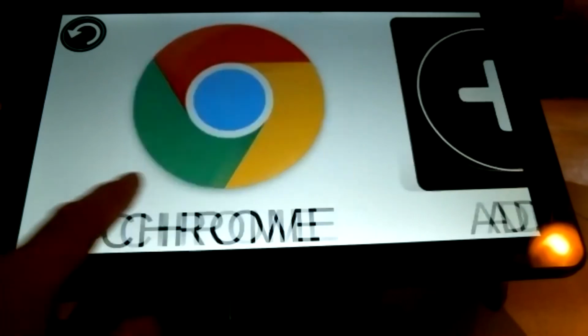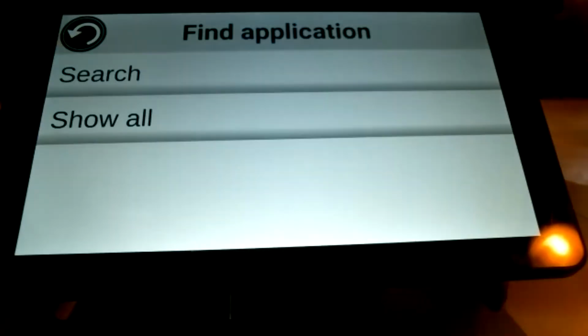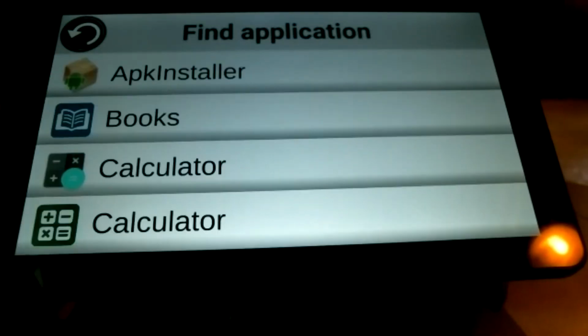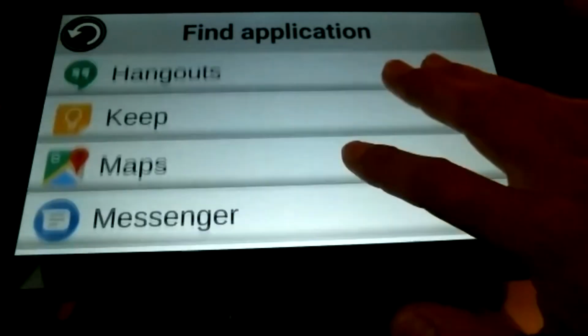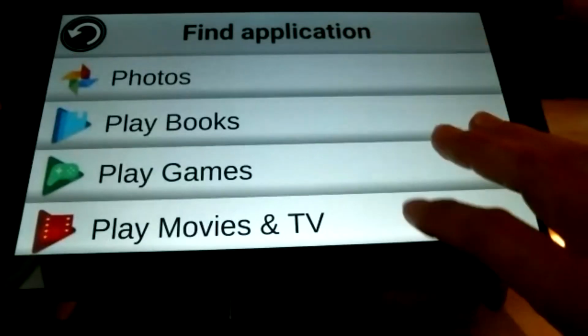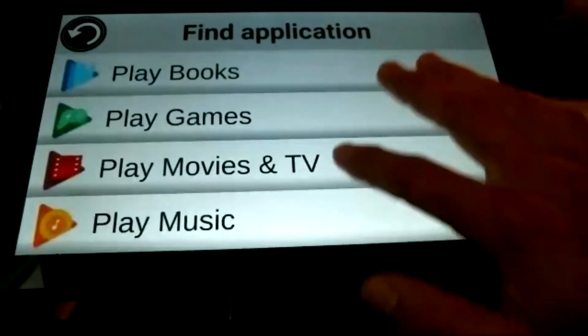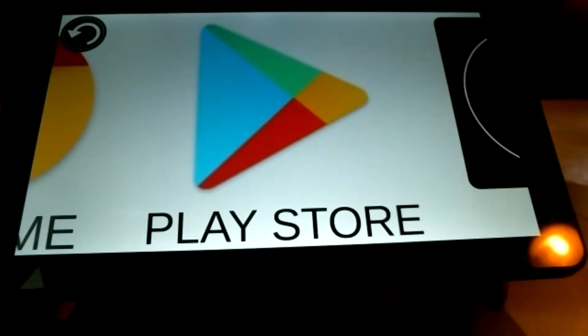So I've got my quick access and my Chrome application that I added in my previous screen. With quick access, you can set up any number of applications that you can download from the store. You can even place the store here if you want, so show all. There should be a Google Play Store on here. There you go. Did I go too quick? I can add the Play Store, and you can have access to the Play Store directly from Prodigy. So you don't have to go into Android anymore. Everything is in Prodigy.